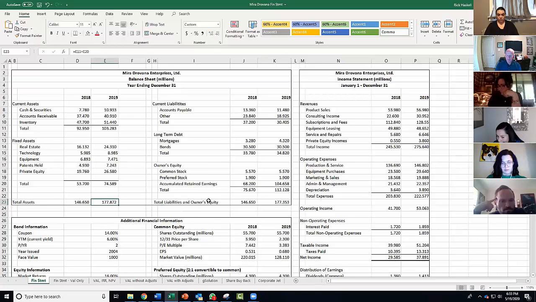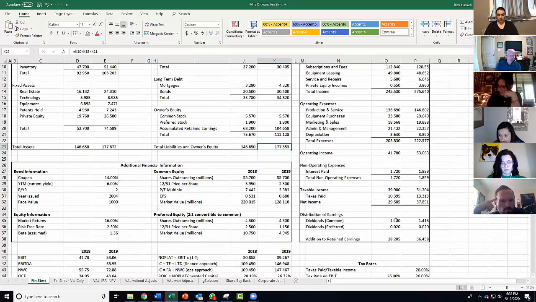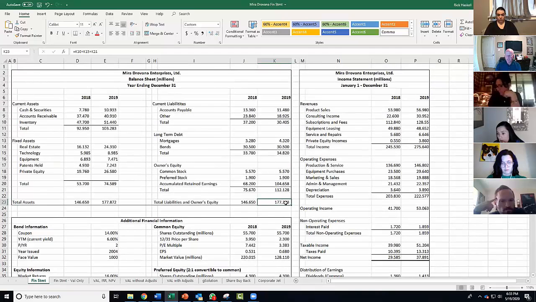Not quite. And the reason I'm not quite is because of taxes down here. If I made an appropriate adjustment for taxes, I would then come into balance. So effectively what happens is when we take that extra $2 million, we mark it up on the balance sheet, we get to recognize that income. And we recognize it somewhere on the income statement as a tax adjusted amount, and it's going to then increase our accumulated retained earnings.